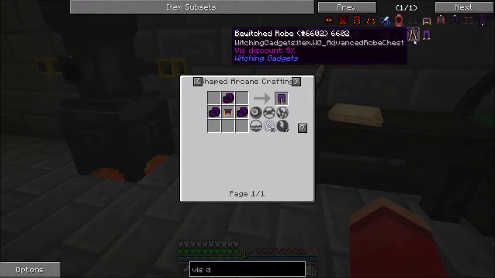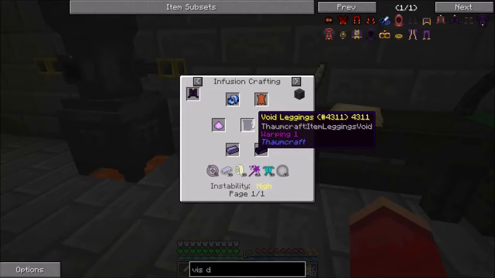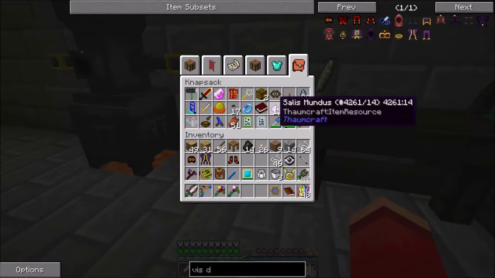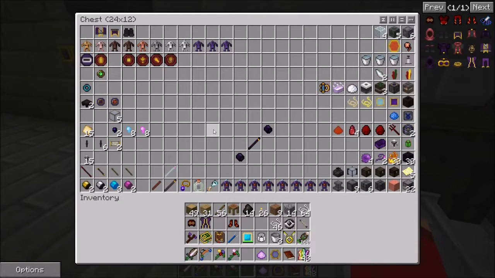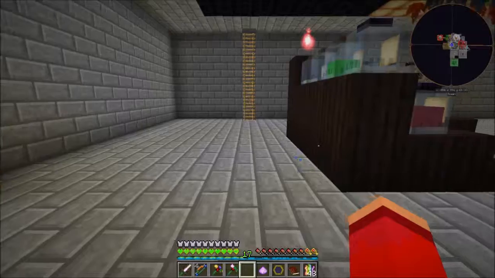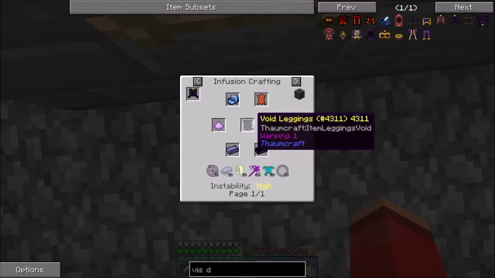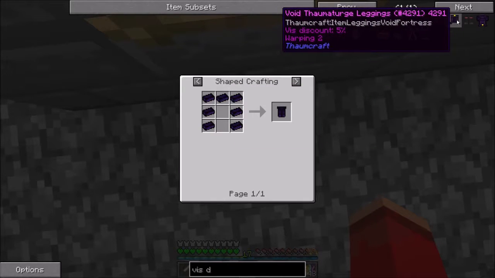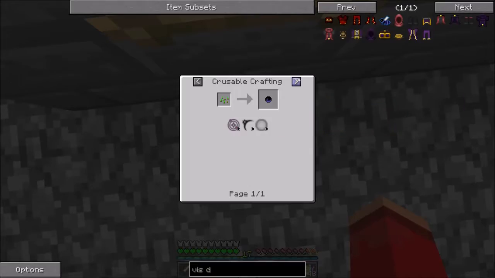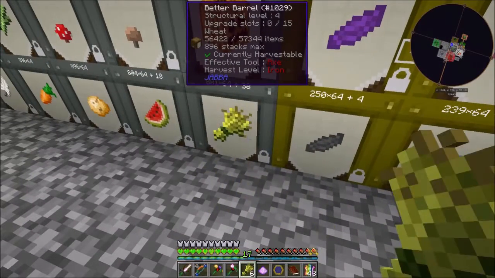Okay, now I need the leggings. Not those ones, these ones. So I need void leggings, I need void metal, I need thaumaturgist pants, I need Salus Mundus. I need void metal is the thing, and I need quite a little bit of it. In fact, I need 8 void metal, is that correct? 1, 2, 3, 4, 5, 6, 7, 8. Yes, I do. I do need 8. Okay. In that case, I need 8 seeds. 8 wheat seeds. 1, 2, 3, 4, 5, 6, 7, 8.